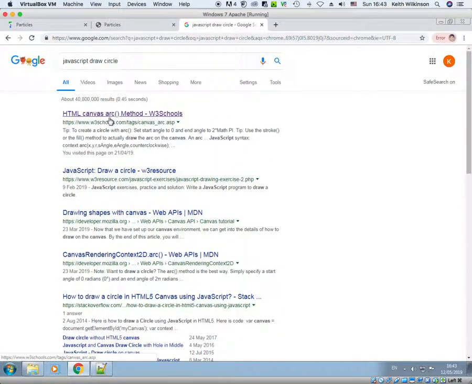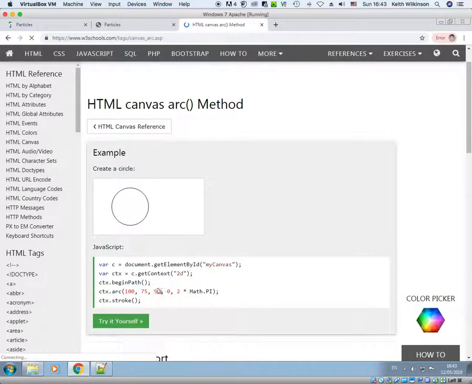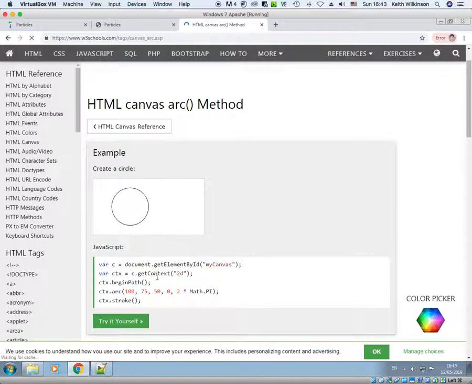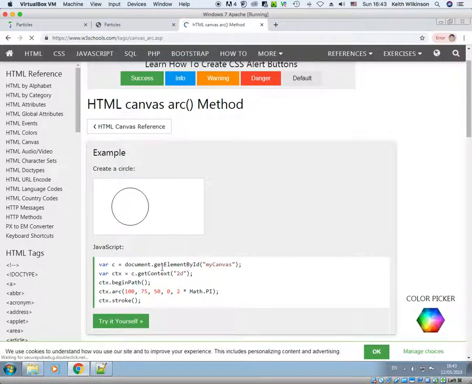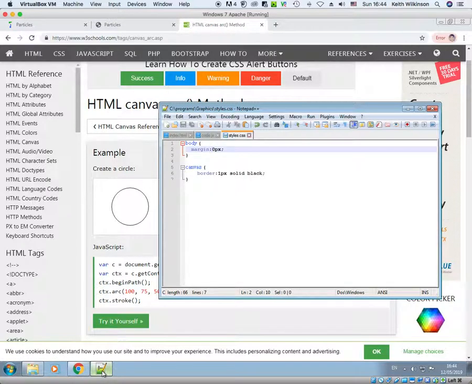And what I want to point out is actually a circle in JavaScript is called an arc. So if I click on that, it gives me information on how to draw a circle. So there you go. And you can just nick this code and you can draw your own circle. It's as simple as that. And you might notice that we've already got these two lines. It's a little bit different to the way we've set it up. It doesn't really matter. You can try it yourself. But this is a good place to learn. It's a good place to come and sort of learn your trade, so to speak.